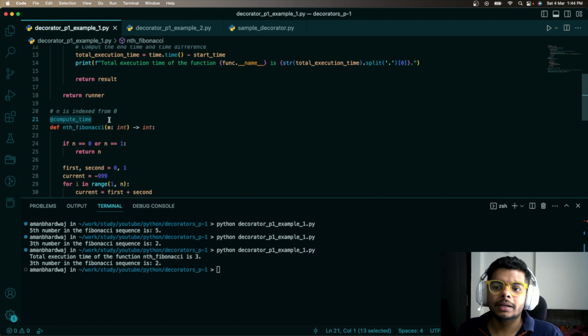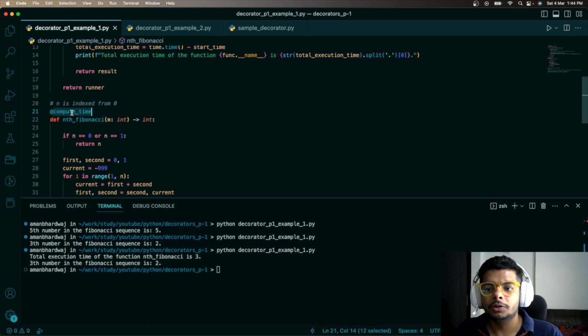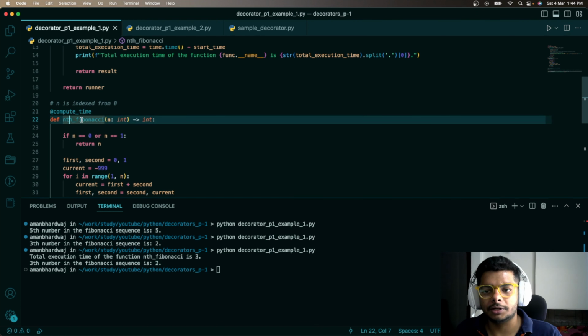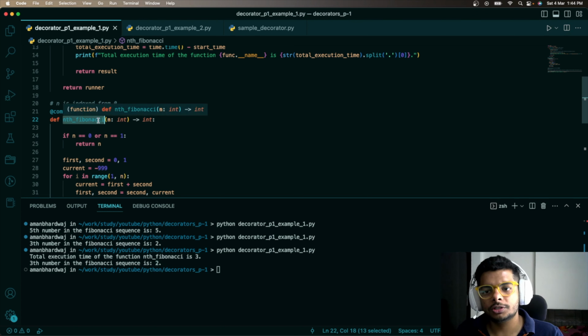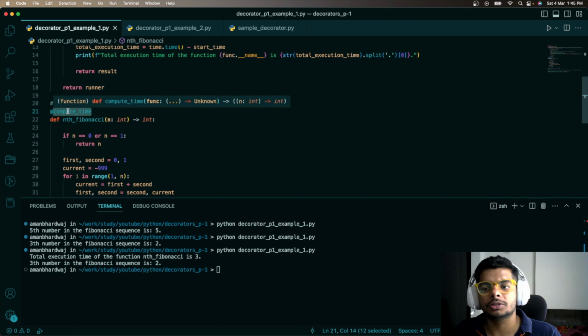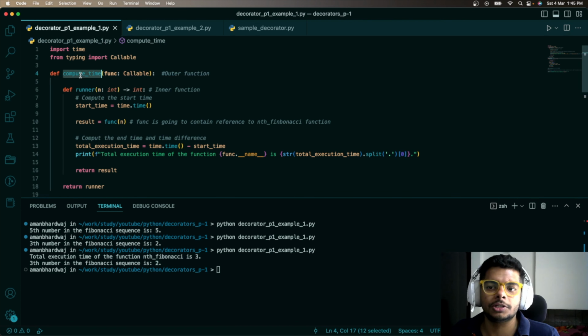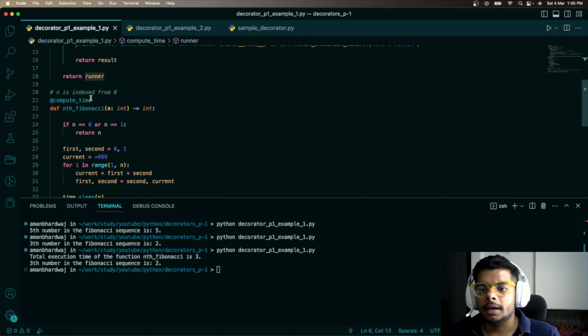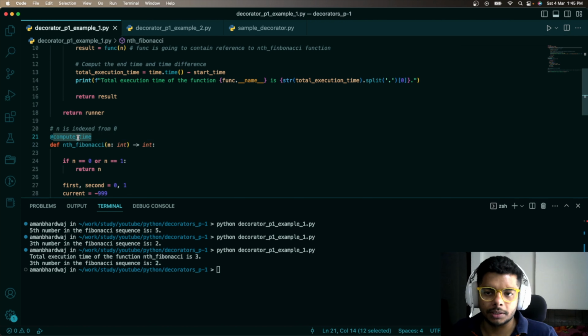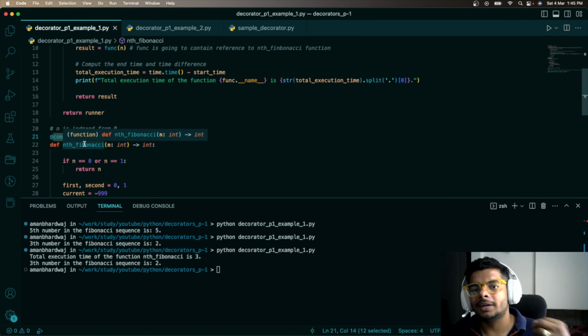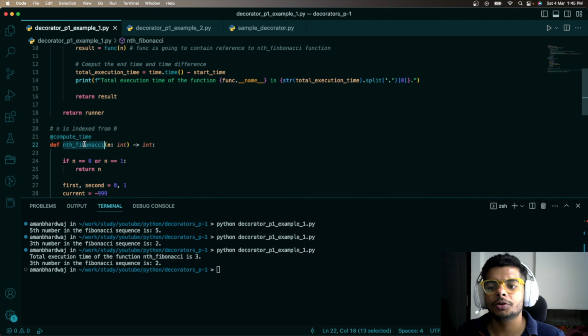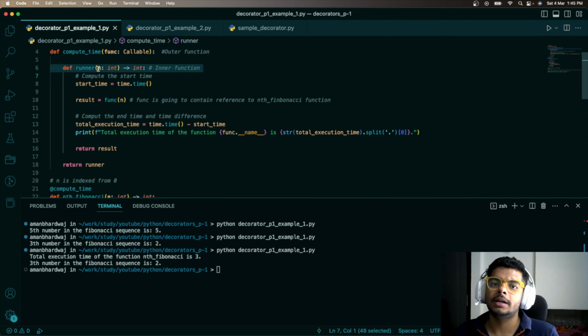By seeing this, Python will immediately understand that you need to replace the function that you are decorating, which is your original function, with another function returned by this decorator. The decorator is also another function, which is this outer function. Python will immediately replace your nth Fibonacci number with whatever is returned by your decorator, so that you don't have to explicitly replace it. And whenever you invoke your nth Fibonacci number, it will call your runner, and runner will have that extra capability of computing the running time.